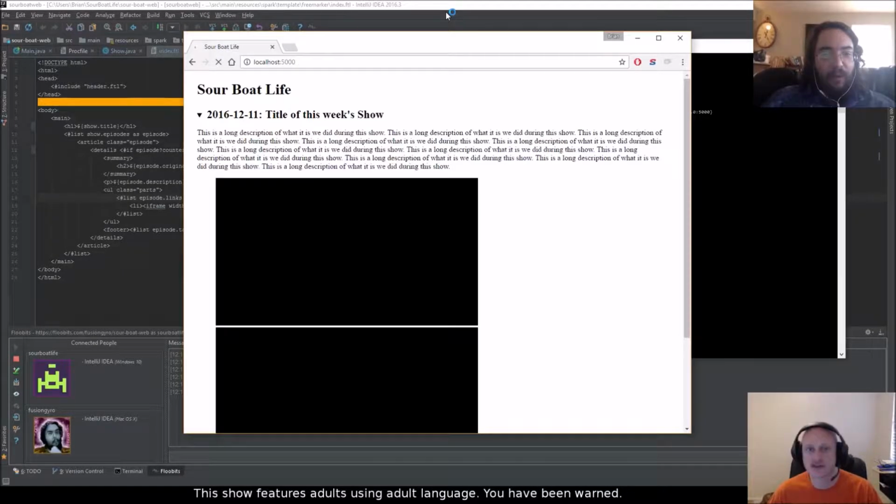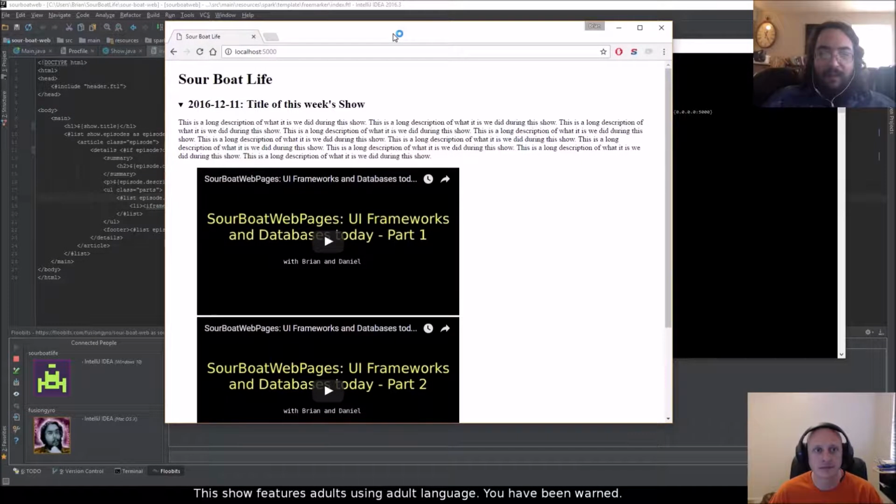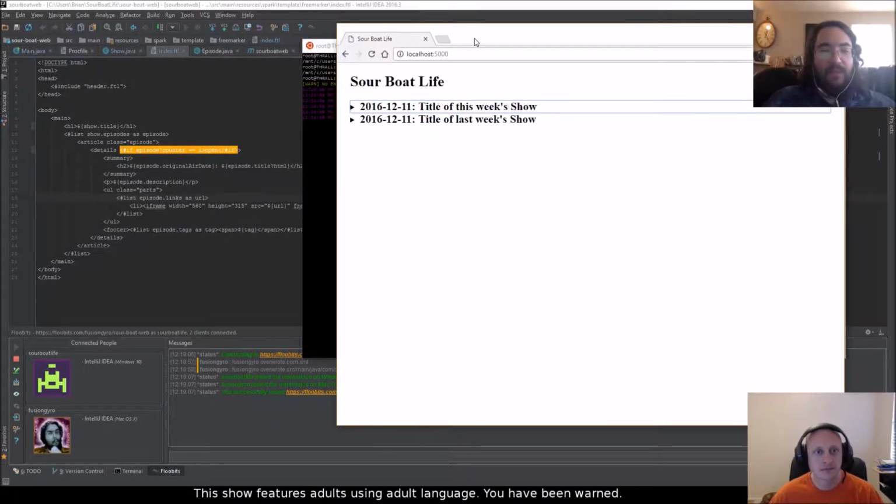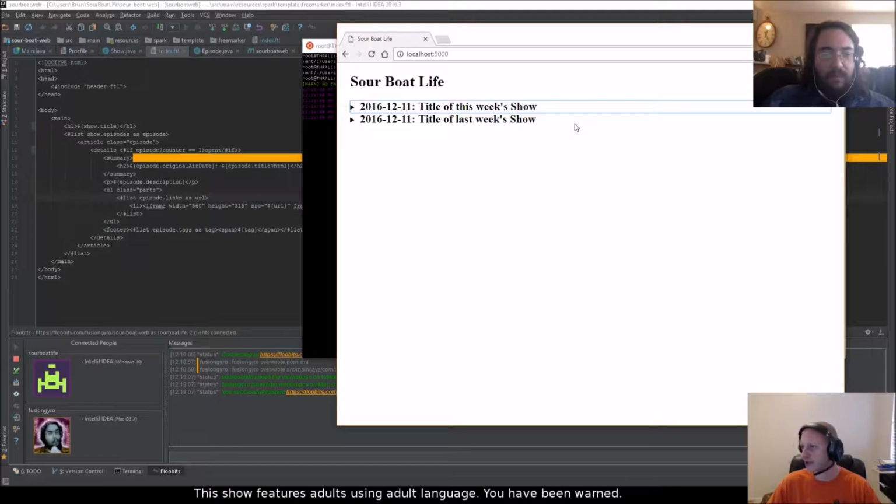How did they come for free? How'd you get that for free? It's the HTML5 details tag. Oh, that's fantastic. See, I didn't even know about that. That's really radical. I really wanted this to be semantically more cool and less dumb, so I just went to the W3C page and looked at all the shiny new HTML5 DOM elements. Well, you found a few I didn't know about. Details and summary. That's right.